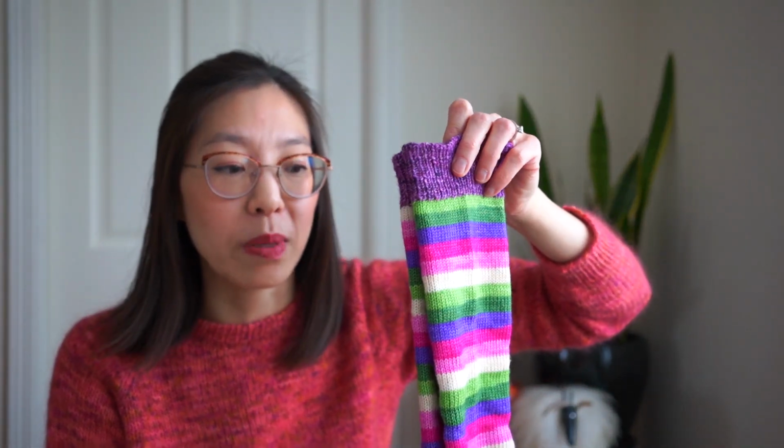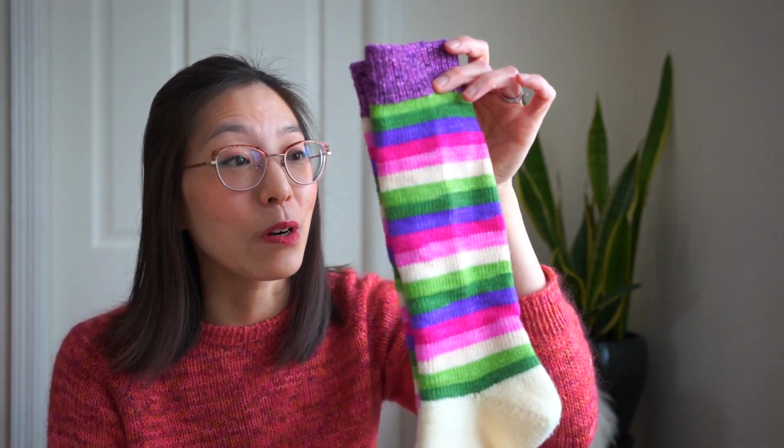I think these will also be nice to wear over footless tights because it will keep your legs warm, but you can also easily scrunch them down without them being super bunchy, and then you don't necessarily have two layers on your feet like you would if you were wearing regular tights and the socks. But yes, I think they're super, super fun.